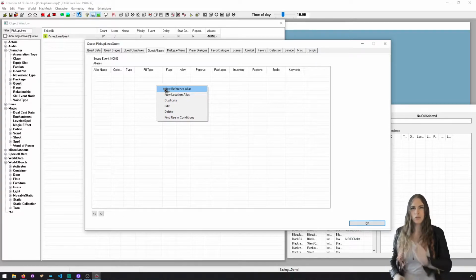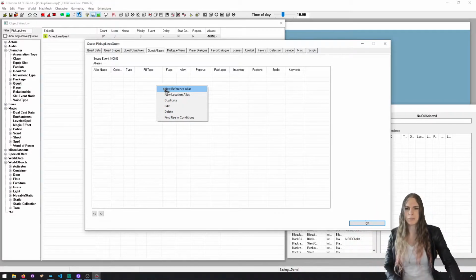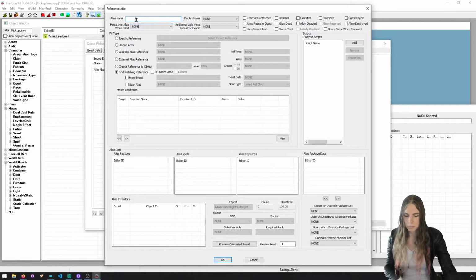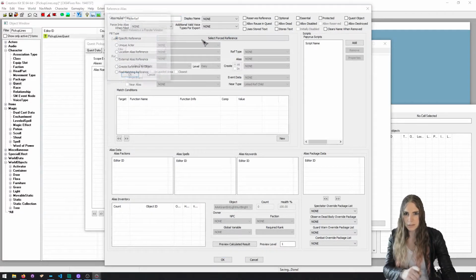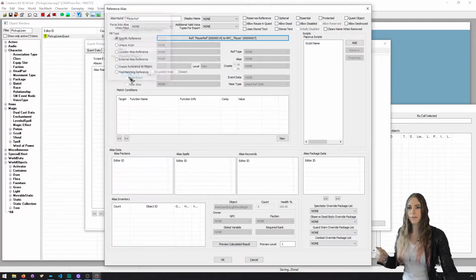Go to fill type, specific reference, select forced reference, choose any from the cell, and it should auto-populate player ref. Like we do all the time.